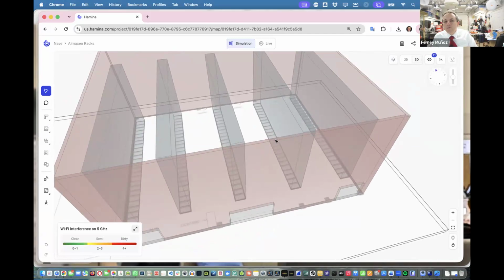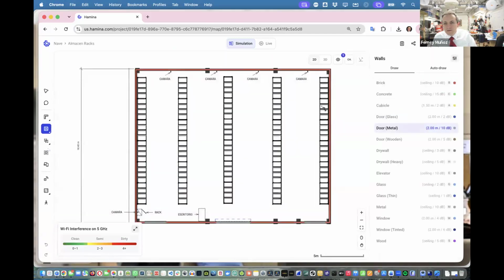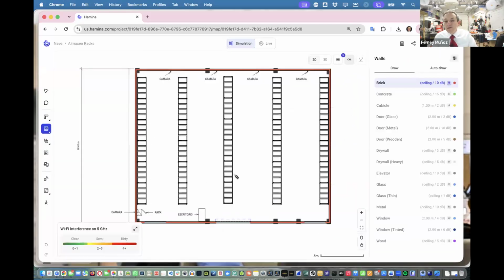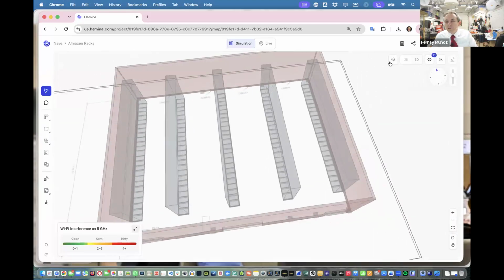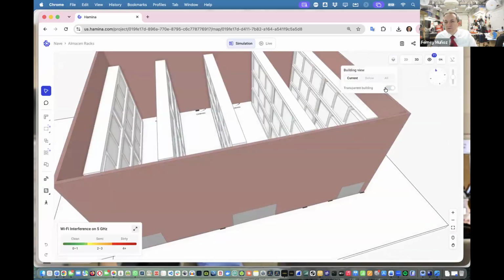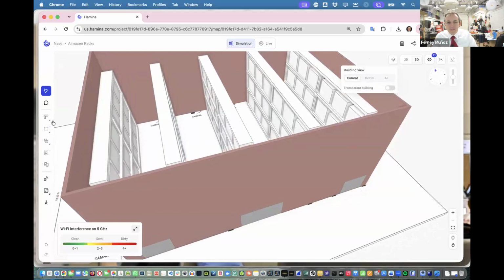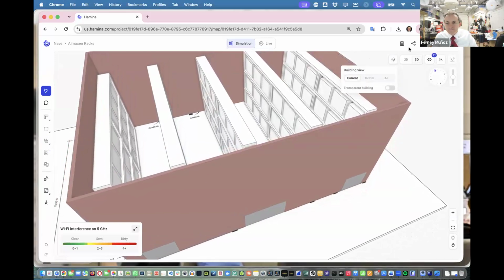Like if you do just the brick walls, go to walls. If you go to the settings, you can specify that in 3D, make this guy transparent. But as Jerry showed us, it's better just doing the whole project, or else you're going to have to be doing transparency on all of them. Let's just try to change this and see what difference it makes. That didn't apply, did it? Didn't seem to like it.